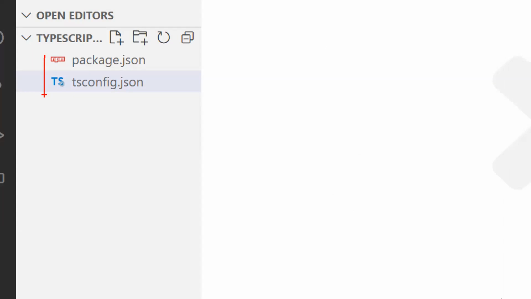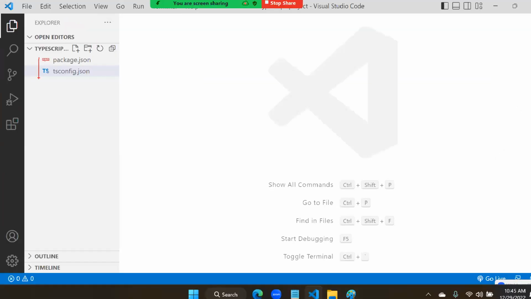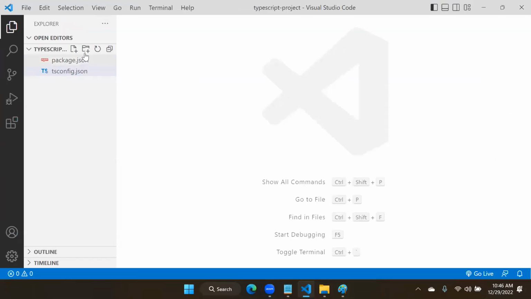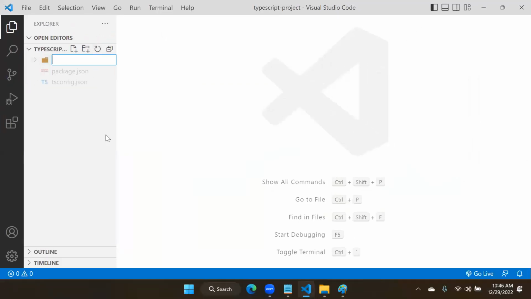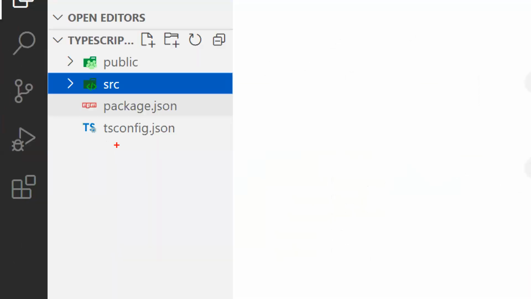This is enough, tsconfig.json. Now, in this project, you need to add two folders. One is the public folder. You see there is a new folder button. This is new file button. This is new folder button. You click new folder, name the folder public, and add another folder into the project, src. As per project tradition, every project contains these two folders regularly.